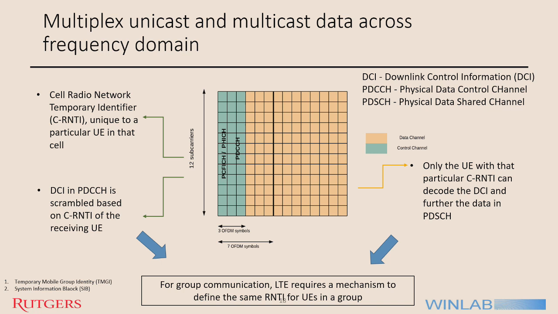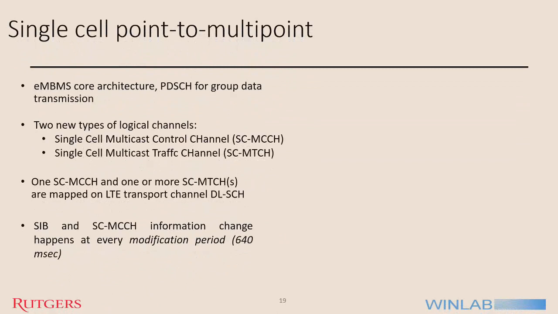The existing RAN multicast — Single Cell Point to Multipoint (SCPTM) — taps on this and uses a single RNTI to let end users know they can decode, allowing all users to decode in one transmission. SCPTM uses the same eMBMS core architecture: the same BMSC, eMBMS gateway, and MCE. The difference from MBSFN is that it uses PDCCH for group data transmission with no separate multicast subframes. To enable this, two new logical channels were introduced: SCMCCH (control channel) and SCMTCH (data channel), both mapped to PDSCH. The control information is now also carried in the data channel.